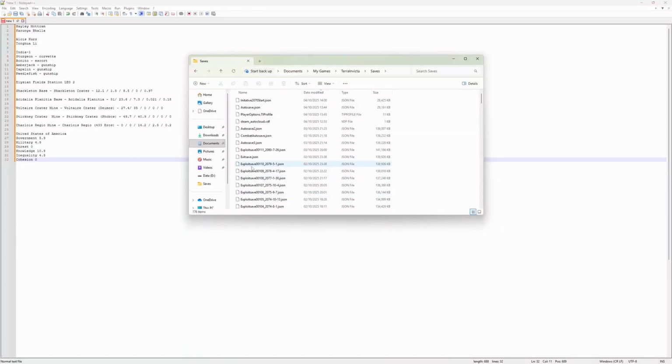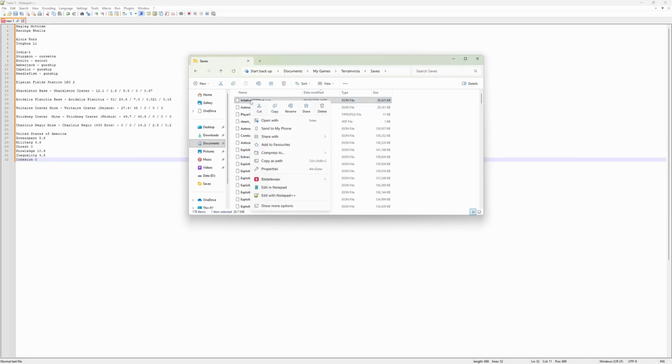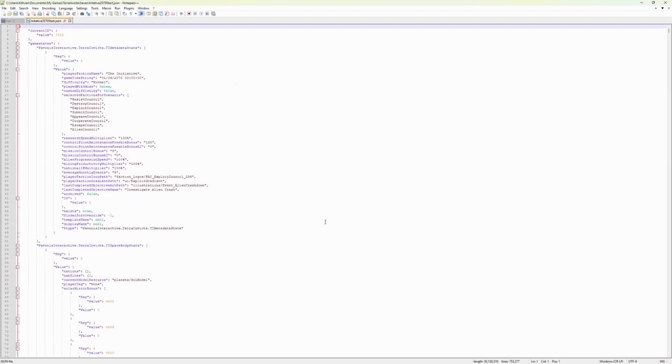Okay, so I've saved the game, gave it the name Initiative 2070 Start, and in Windows Explorer I've navigated to Documents, My Games, Terra Invicta, saves, because that's where it puts the saves for you. And I've just sorted it by date, so the most recently edited file is the one at the top. I'm just going to right click on that and choose Edit with Notepad++.